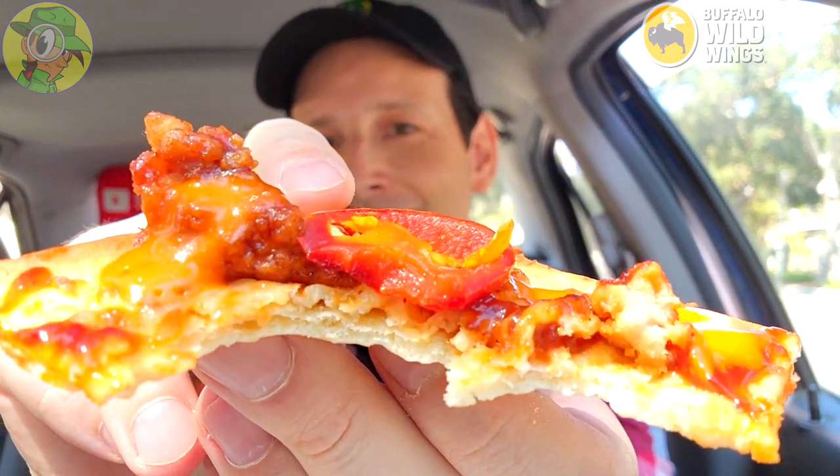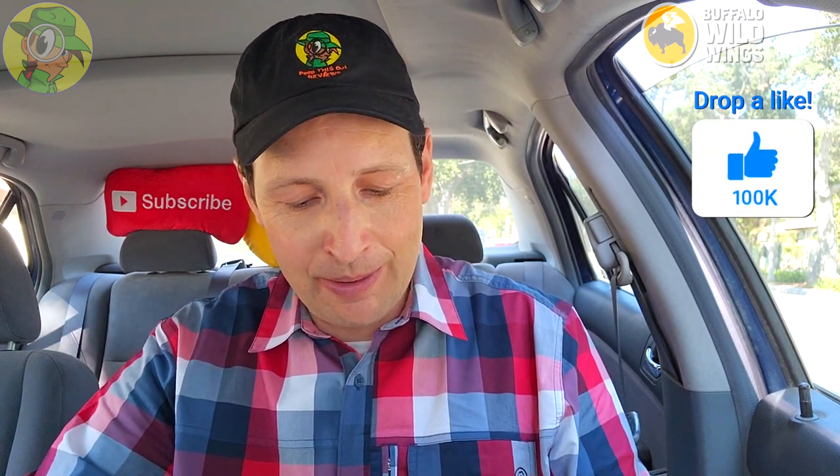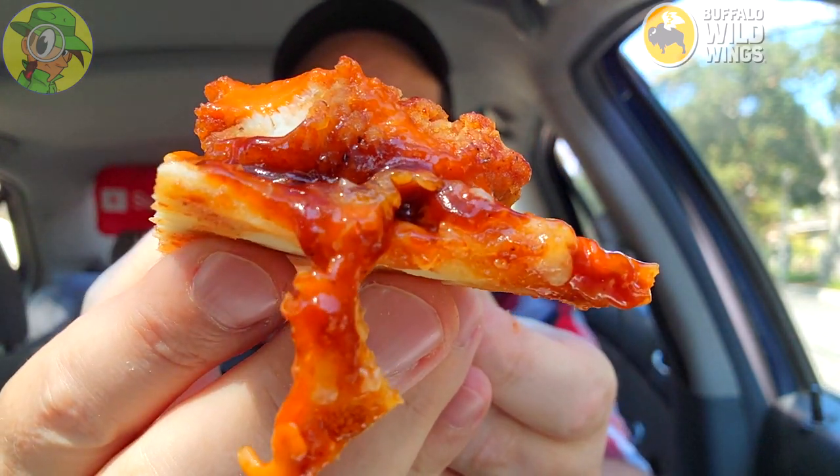It's tasty, but again not really a traditional pizza in that sense. I'm not really getting too much cheese just yet — because this is an end piece it doesn't have too much. Let me pick up one of the middle pieces and give that a shot. Looks like we've got more cheesy action here. No shortage of the sauce, guys — it's very flavorful and I'm totally digging this so far.